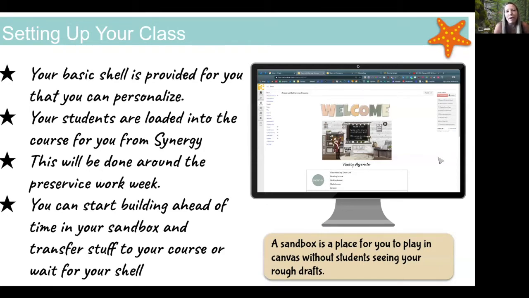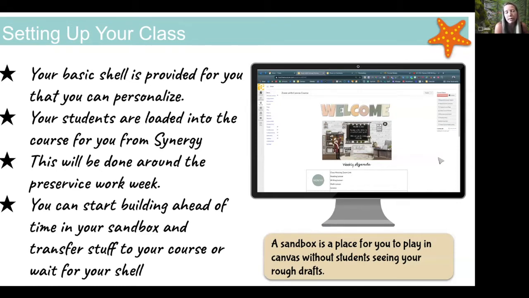Students will have Canvas. When they open up their Canvas, they will see their instructors' courses that are provided for them. So one thing, and I'll show you in just a few minutes, is you actually have inside of your Canvas, if you log in there, you should have a course that's called your sandbox course. And a sandbox course is just what it sounds like, little kids playing in a sandbox. That's literally your place to play.